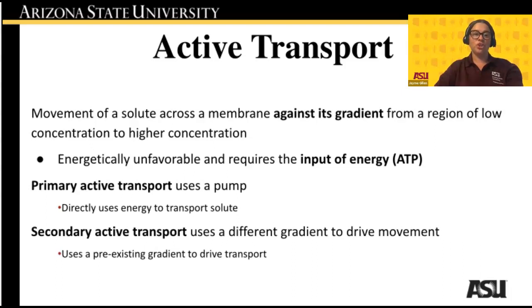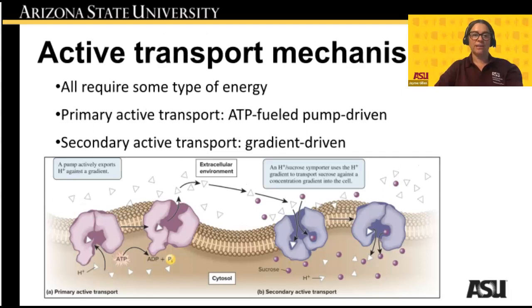The image on the left shows a pump actively moving hydrogen ions from an area of low concentration inside the cell to an area of higher concentration in the extracellular fluid. The pump uses ATP by hydrolyzing, or breaking off, the end phosphate group, releasing a tremendous amount of energy, opening the pump to the outside. In the example on the right, there's a transport protein that moves both hydrogen and sucrose molecules into the cell. The sucrose is moving against its concentration gradient and uses the force of the hydrogen ion buildup from the first pump to drive the mechanism of the second pump.